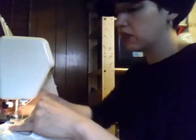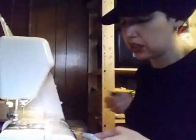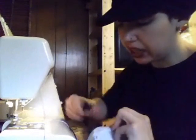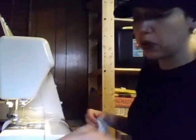Sew off at the end. Do a little back stitching at each end so that your stitches don't come out. And this does not look fabulous. This is not like high fashion diaper wraps here, but it will work.